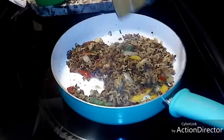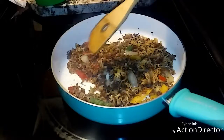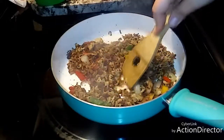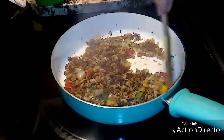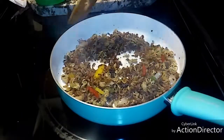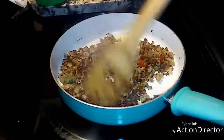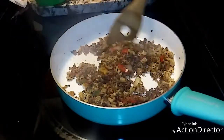And you see the bigger pieces, you're going to want to break those up, or they're going to stay hard. I'm still adding water at this point, but just make sure you break up all them bigger pieces and try to get them in there so they can get softened up a little bit too. But you don't want it too soft, not like you boiled them. I have been adding the water periodically for about 3 minutes now to get the noodles to where I want them, the consistency that I like. I've used about a cup and a half of water.